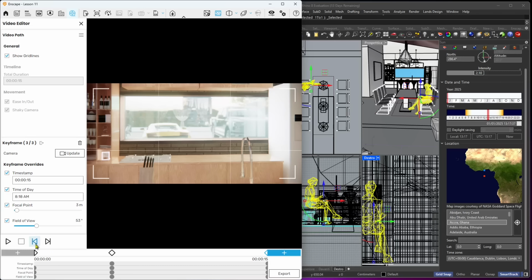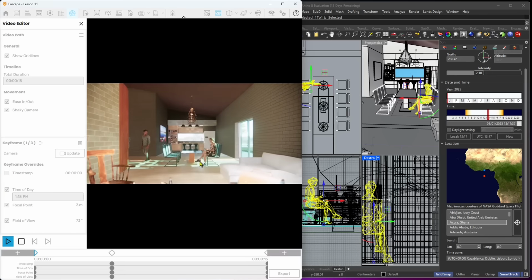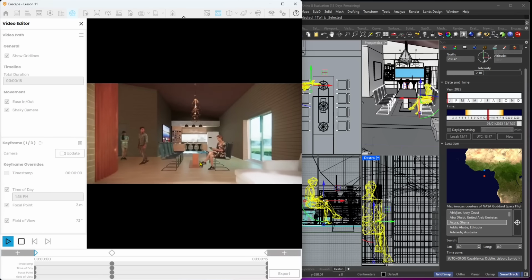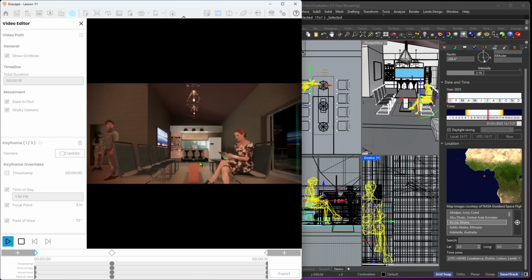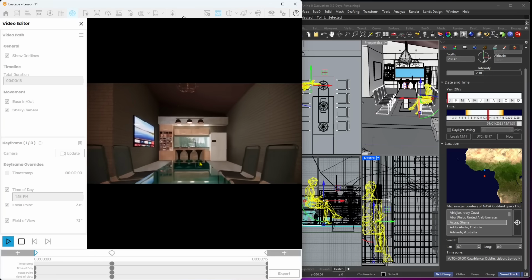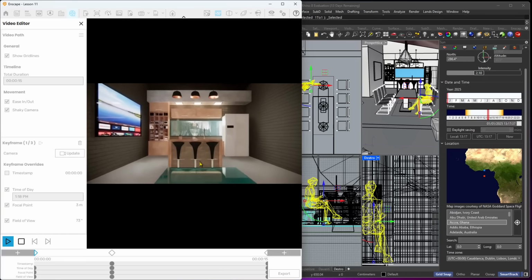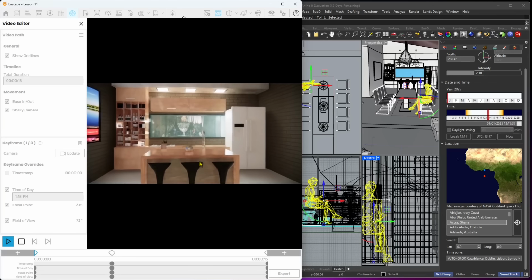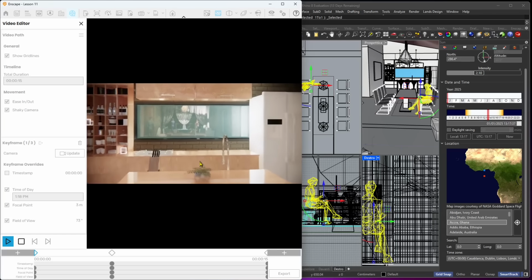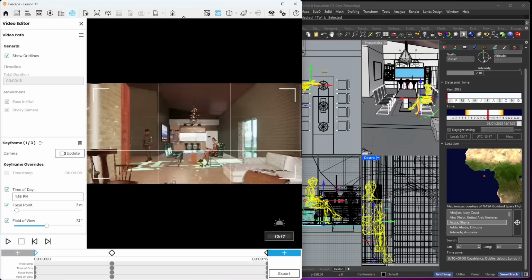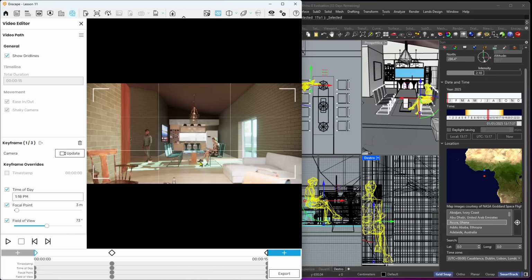And then you can anytime go back and play out the entire animation. You can see the strange effect that comes from the changing of the field of view. And again, you can also play a lot with the focal point. And you can see also the time of the day is changing. And then again, we have the day again. So you can play a lot with this. I just made some examples to show you.